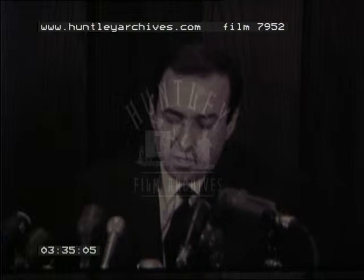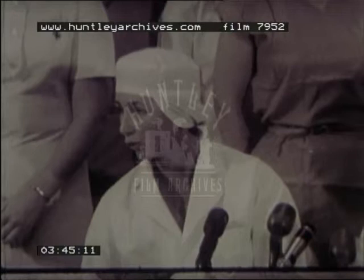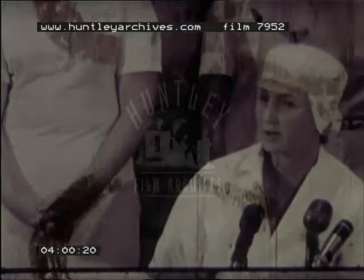You think someday an operation like this might be routine? Well, it could be routine. We could be set up for it at any time, because it's no different from what we set up for every day. Open heart surgery. No, I think the girls said that everything went beautifully and smoothly. They could hardly believe that it was a different procedure.